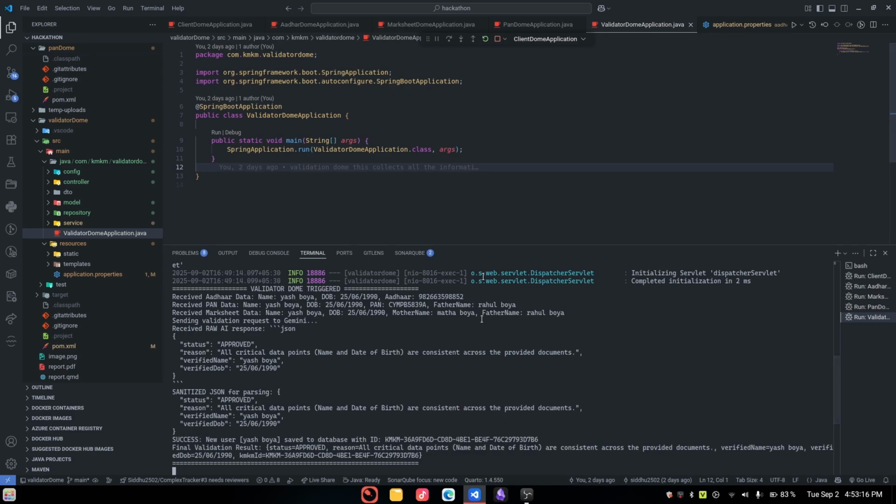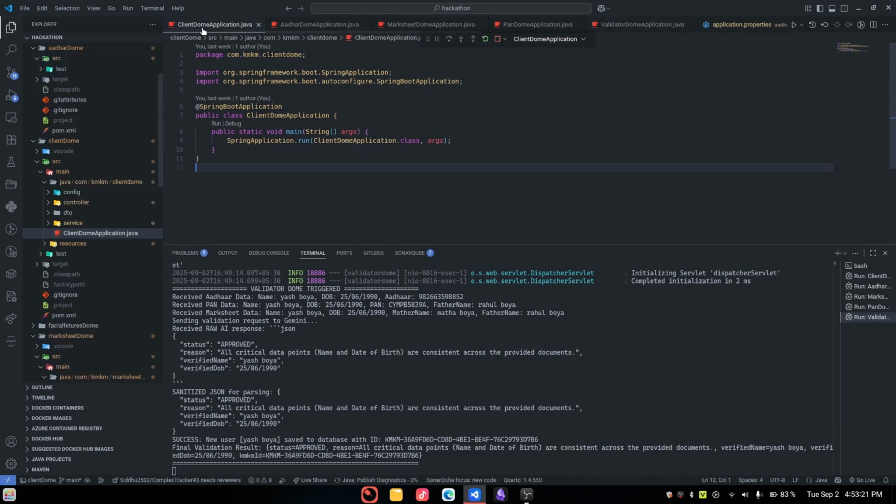And yes, as a side note, I would like to tell you one more thing. From the clientDome, whatever goes out, the user will not have any authority or access to try to mix it up with another mark sheet or PAN. That is why we are using Descope for getting scope-level, or a sub-part of application-level, authorization. And after the clientDome, the data leaves to the aadharDome.